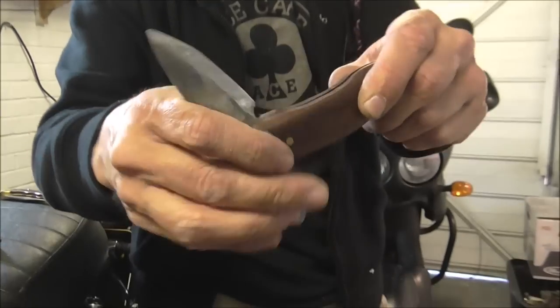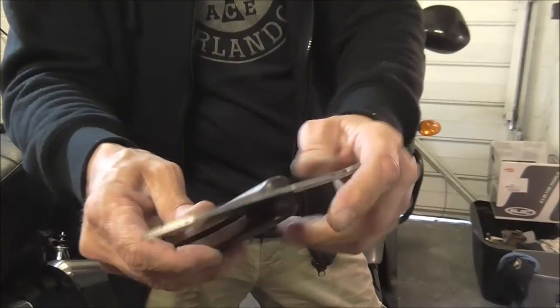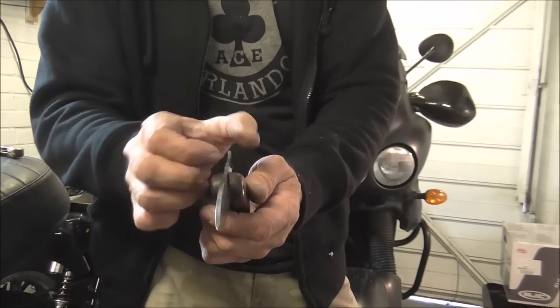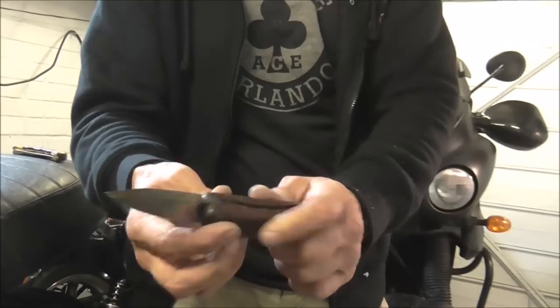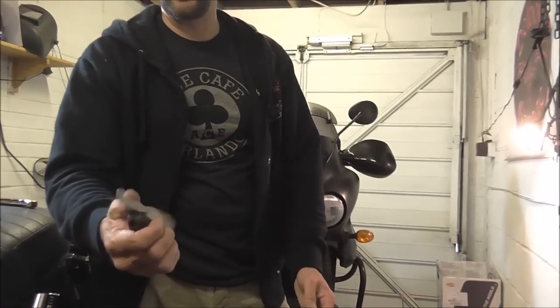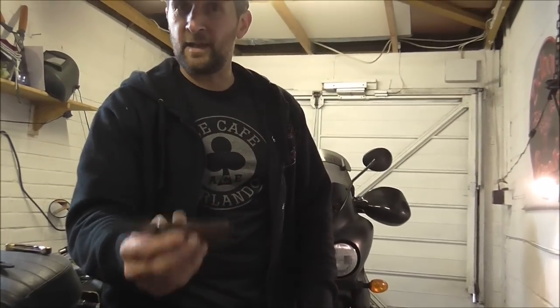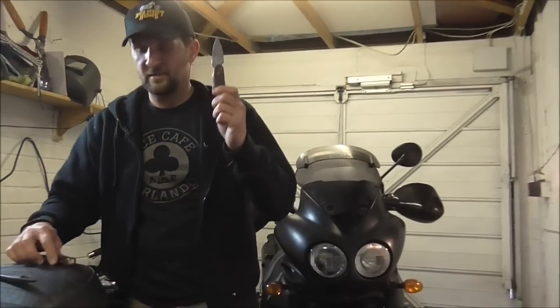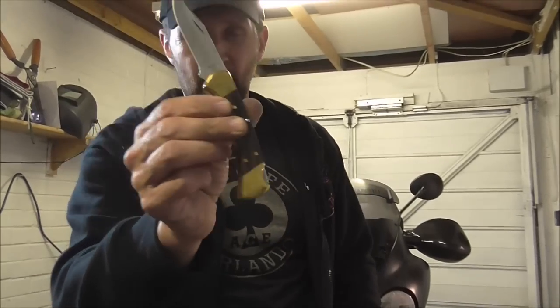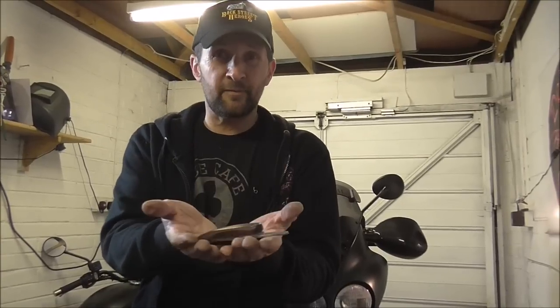Now, that is pretty cool. He made it from a saw blade, an industrial saw blade, thick 3mm one, and tempered it, sharpened it. It's razor sharp, and it literally is a hand folding knife, and I love that. Now the point here is that when you look at the two, which one looks really shiny and really bling? Well, it's obviously that one, but which one's cool? It's the one that's made for you by your friend. It's the one that your buddy makes for you and says, "Here, mate, I made that for you."